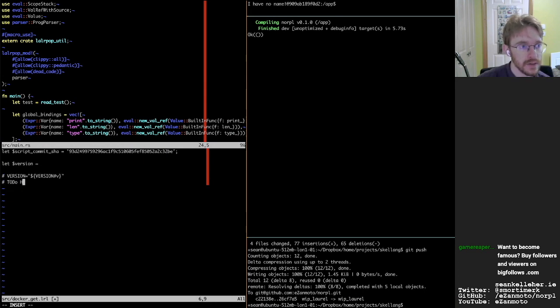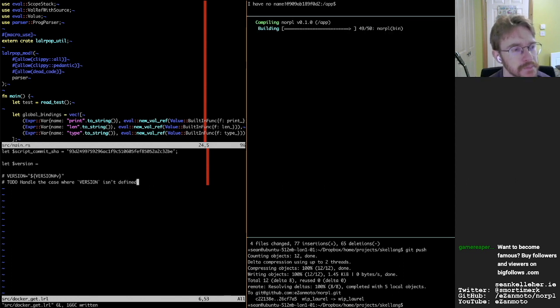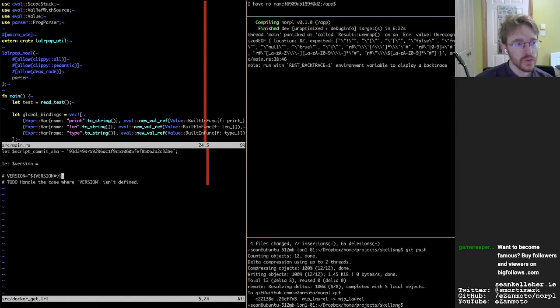So, to do: handle the case where version isn't defined, and this is actually quite interesting on its own as well. There's a couple of things happening. First, we'll be accessing the process environment.